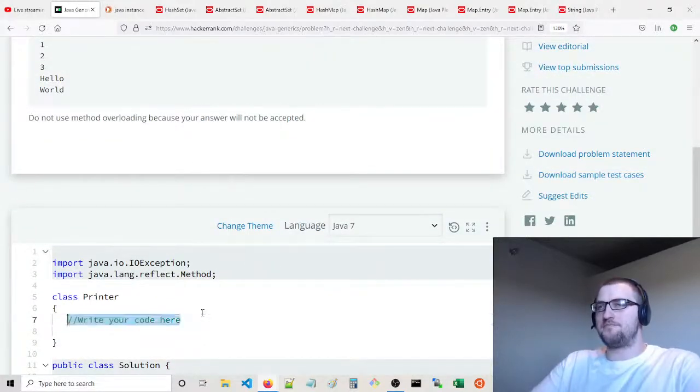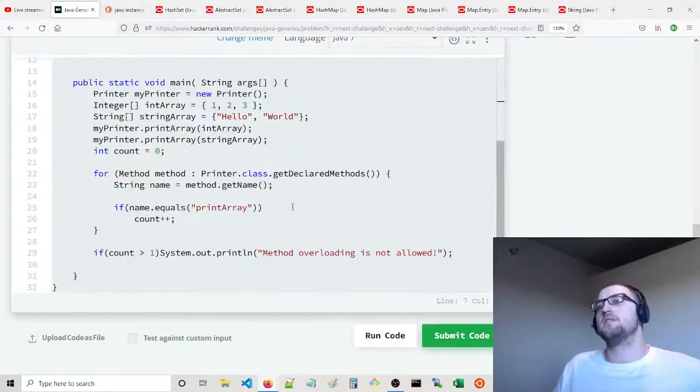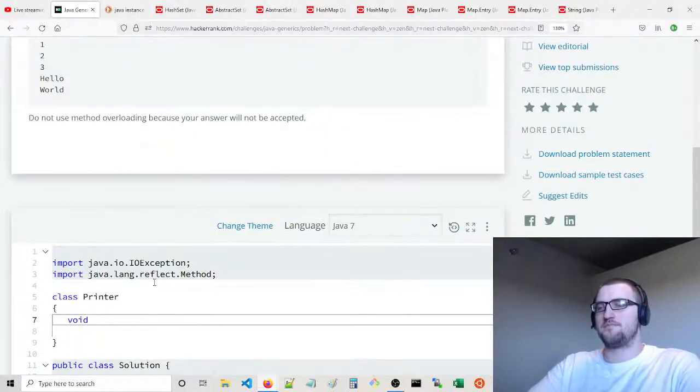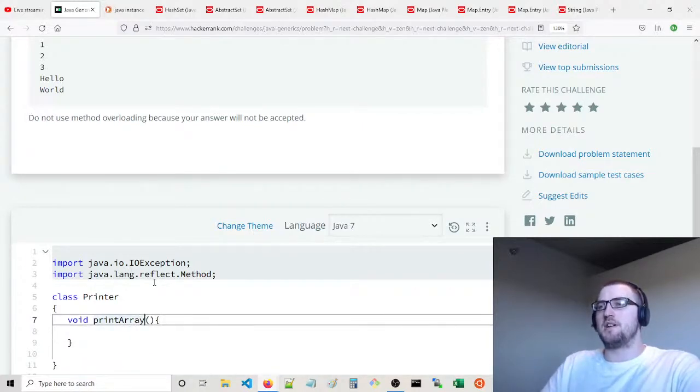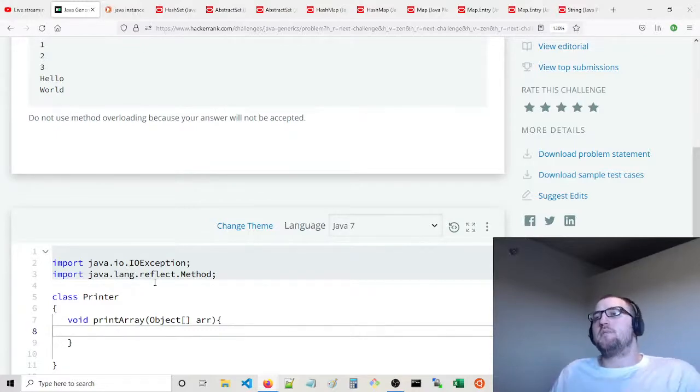Okay, so void printArray, which would take, really it's an object array, I guess. I mean, you could do it this way too, and then use instanceof, but we want to use generics though.